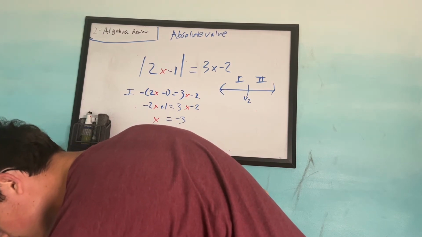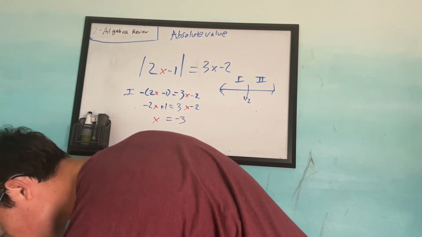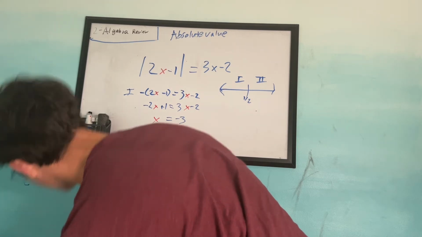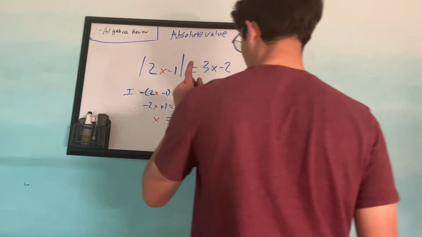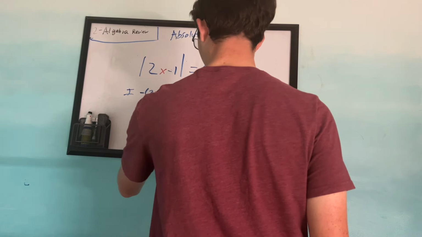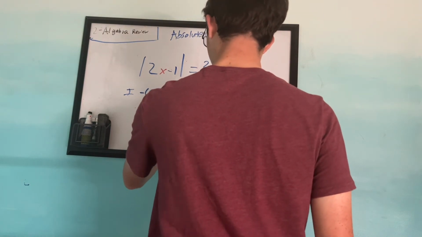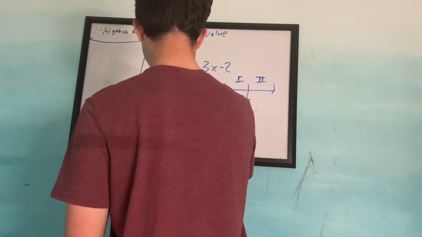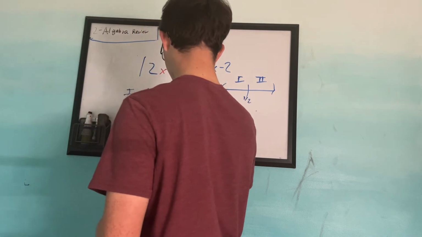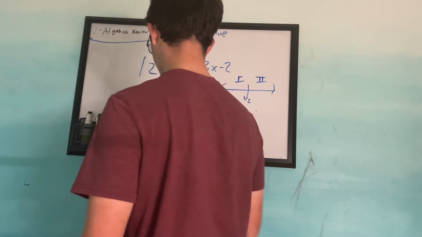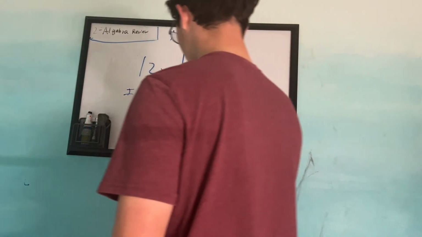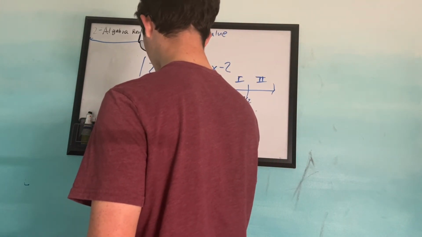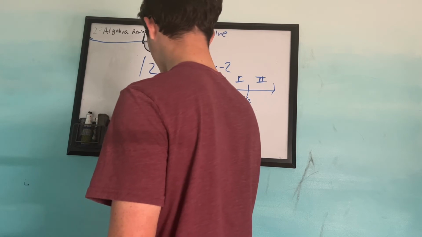Assuming I did my math right, which I don't think I did. No, I'm looking at it. Yeah, because that should be a 5x. That's embarrassing. No, this should still be negative, but that should be a 5x equals 3. I just confused addition and subtraction. That's kind of sad. Which means 3/5 equals x.